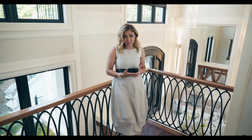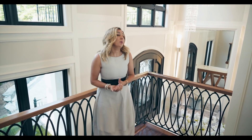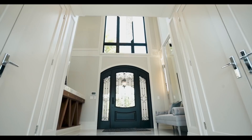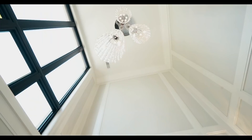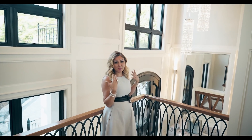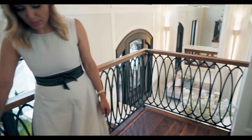Part of my job, other than the staging, is to assist my clients to make each space look to its full potential. One of the things I helped my client with was the light fixture in the foyer. When the space is so big, you have to make sure the size is proportionate. For here, I felt that one light fixture would not do the job. So what did we do? We went with one light fixture with three pendant lights hanging from it. Saw crystals, about three feet each, just elevated in height — it gives so much drama. It makes the space look so much better. The wrought iron railings — black on walnut — absolutely stunning, nice and warm.